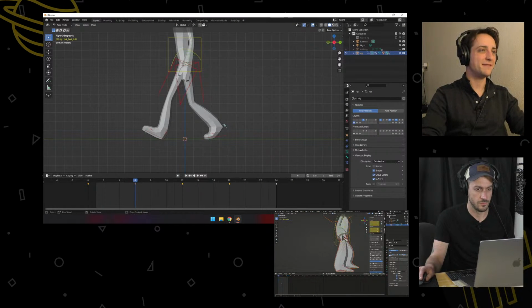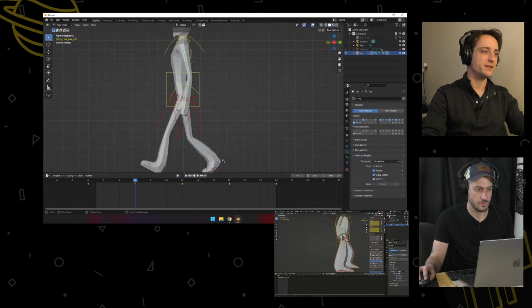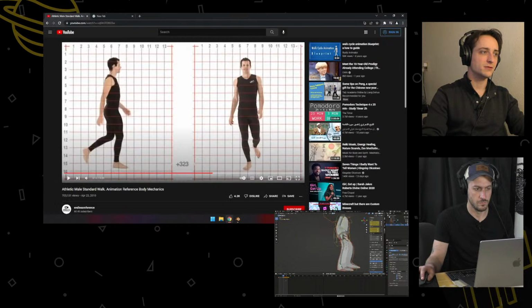So after you've added stuff, you can go in and add the sway of the arms. So if I look at this, I think it's usually reverse.